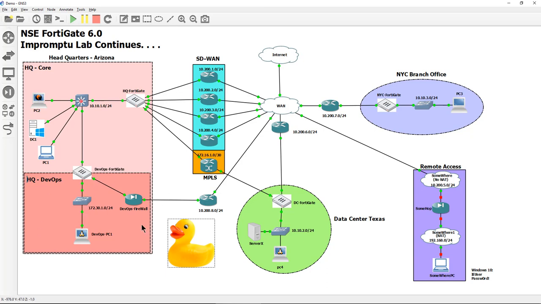Everything is working. We just don't have an official Security Fabric because we have not configured it. We haven't turned it on yet. And if you think about this, this is a lot of moving parts. This is a lot going on in our network. So for example here, let's just poke around for a little bit.